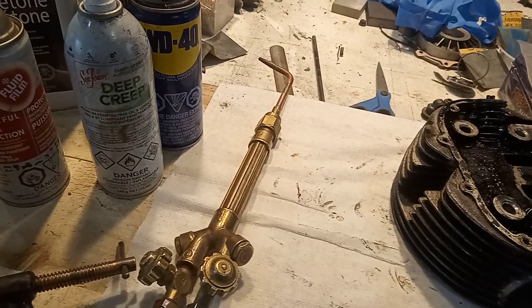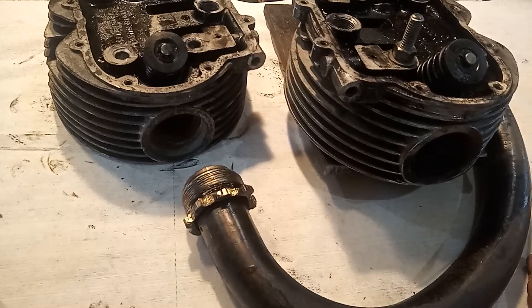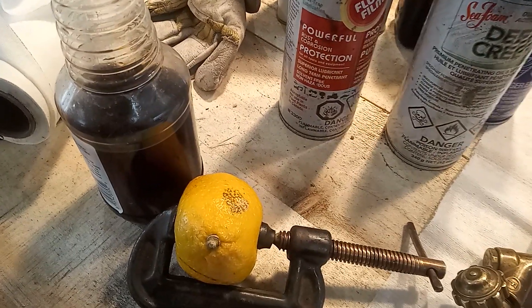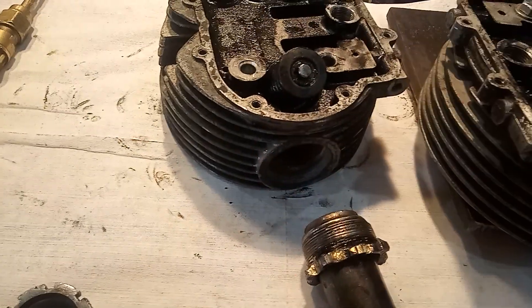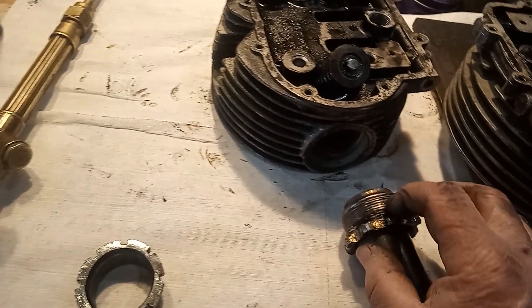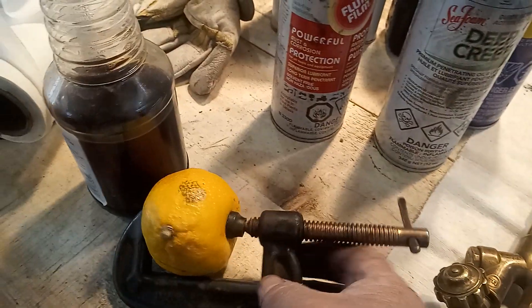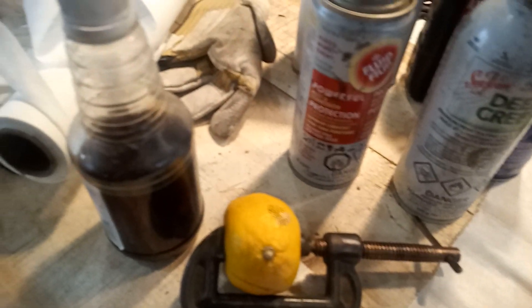So what did I do in the end? I'd almost given up and was going to put the heads back on with the exhaust headers still attached, when I read somewhere about using good old lemon juice and vinegar. So what I did was I cleaned everything off with brake fluid, set fire to it to burn it all out, gave it a good wire brushing so it was as clean as I could get it at the join, and then I applied lemon juice and vinegar with my patented lemon juice applicator, and left it for a day.